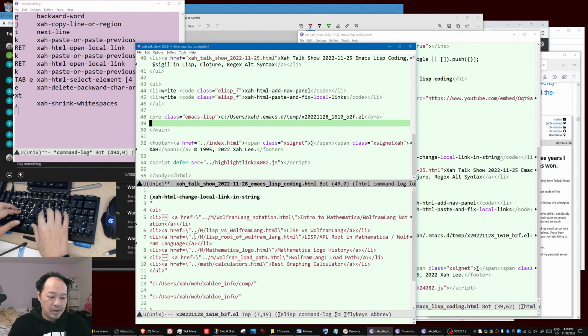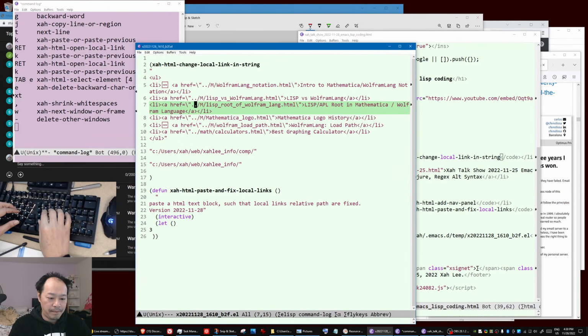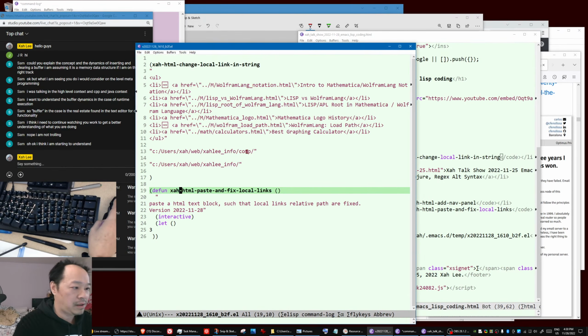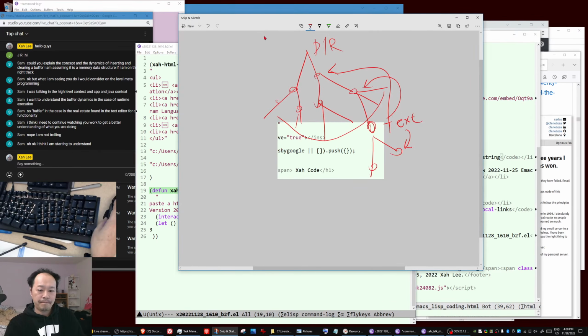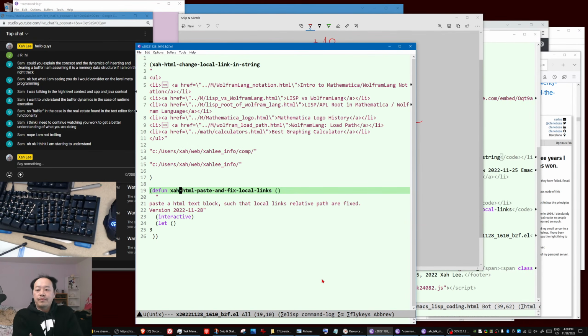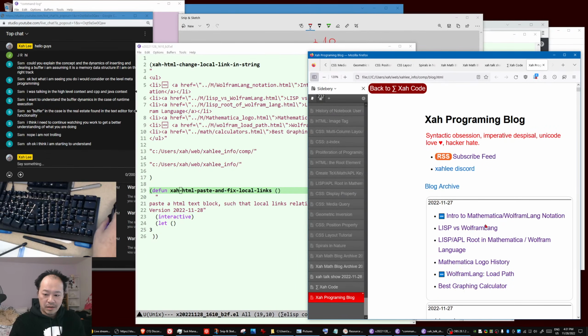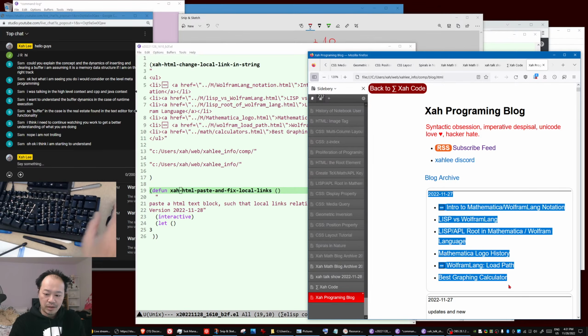So what you can do is, let me think about this for a while. We have to think in terms of what I want. What I want is just to work on my HTML source code. I want to move some block of text from one file to another. So we want to think of a convenient way.